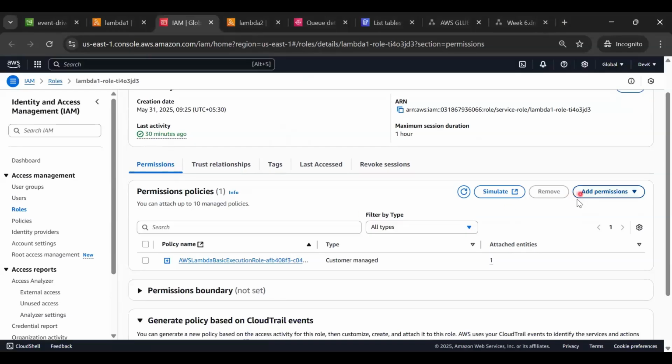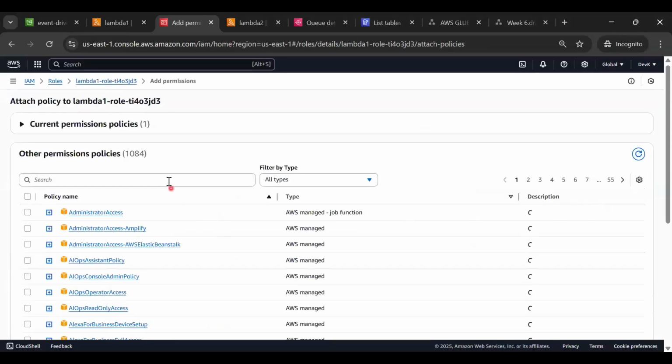Now you see, guys, there are some roles over here. By default, the AWS Lambda basic execution role you will get, but you need some additional permissions. I will click on add permissions and attach some policy.